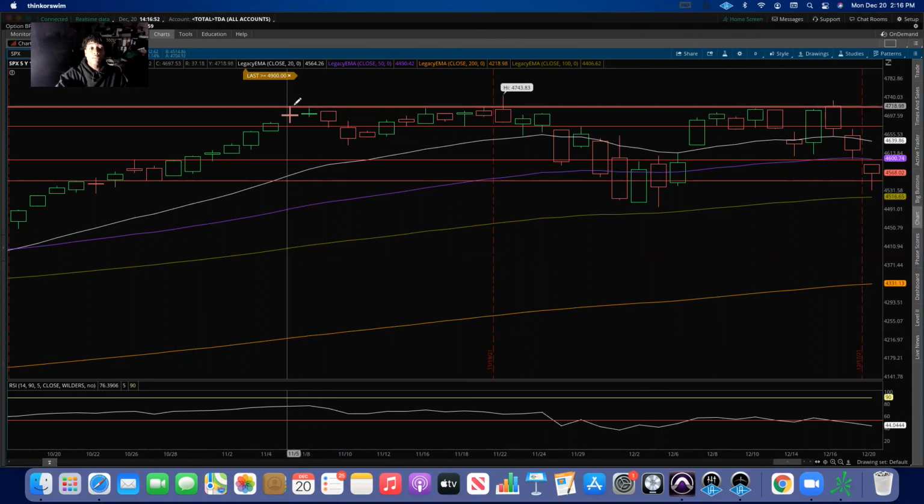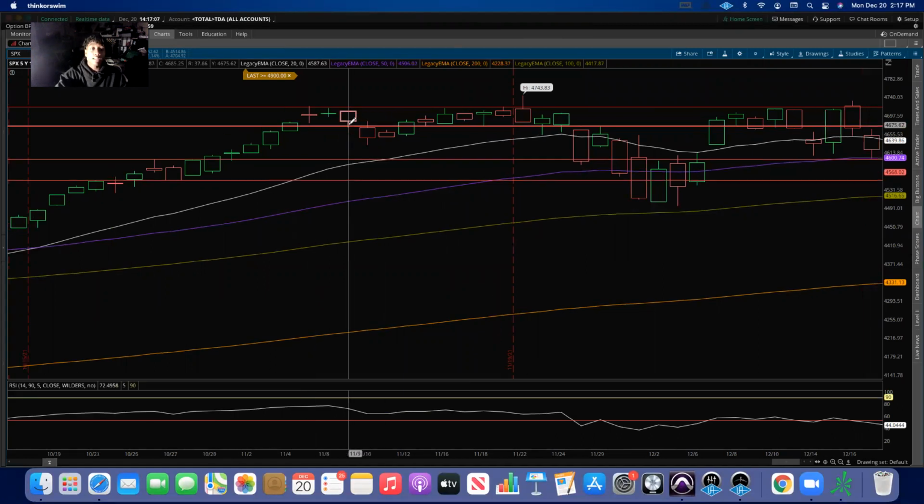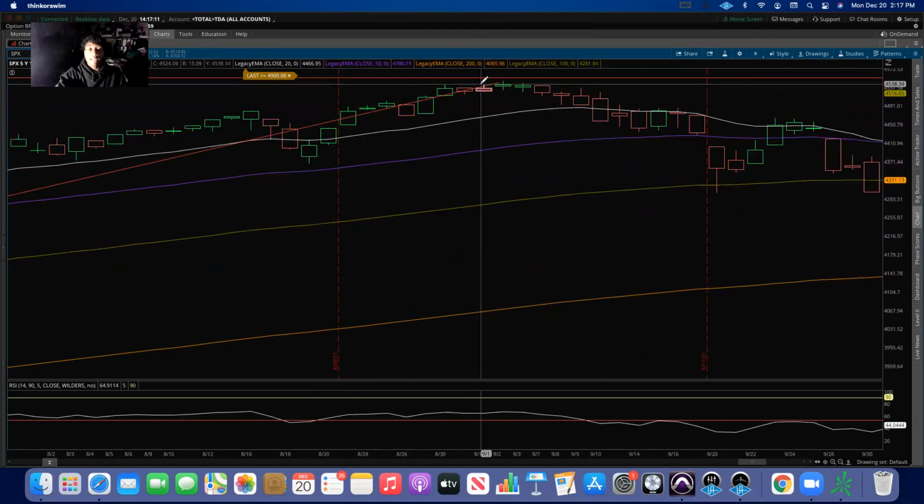So you probably have a lot of investors who bought at the top here and they're scared. They don't want to take their losses. So what happens when it hits that zone? They sell and it comes back down. Now, the second line that I mapped out is also known as a support area. The reason why I put it as a support area is because previously it acted as resistance.